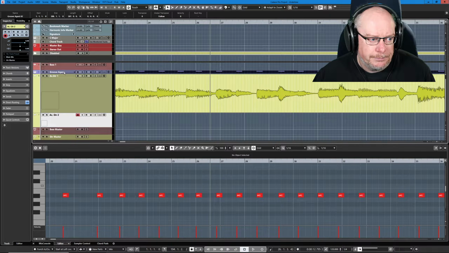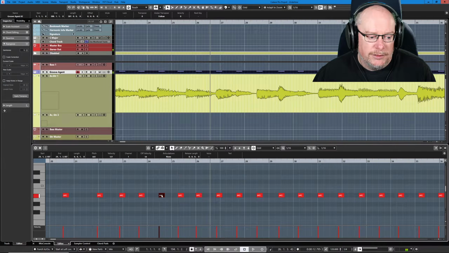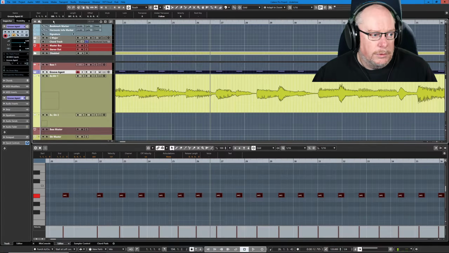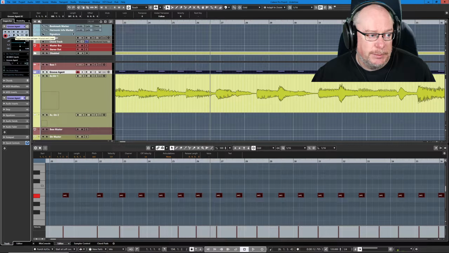This is how we do it. So we need to select the MIDI track we're talking about in the project editor. Then in the lower window, I want to select all the notes. I want to make sure that I'm in linear time-based mode. I don't want this track following the tempo track. I want it to drive the tempo track. So you make sure in your inspector panel here, it says toggle time-based between music and linear. You want it in linear mode, and that's it, we're good to go.